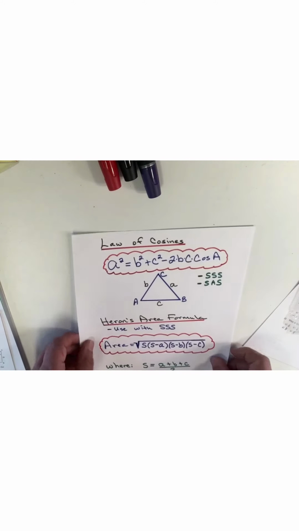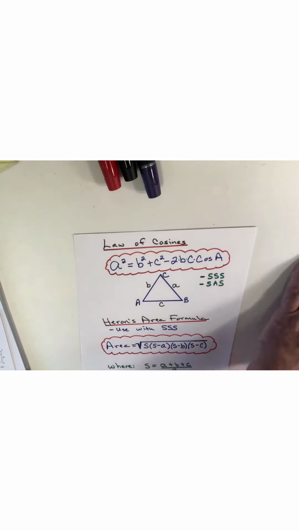Let me continue on with the law of cosines now. Let me get all of this paperwork out of here. That's the law of sines, we're done with that one. And of course, I'm going to say the same thing for the law of cosines. Do not do the first 9. Start with 10 and go all the way to number 19.